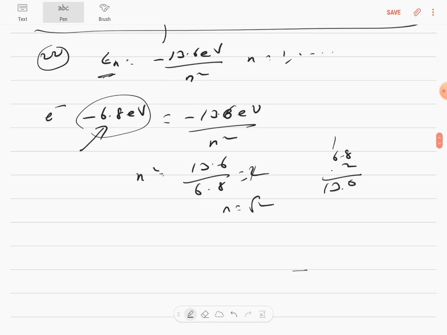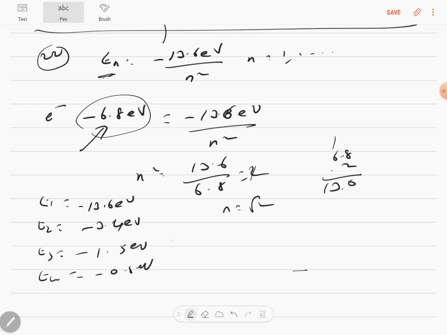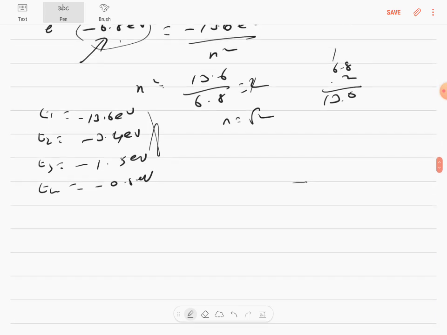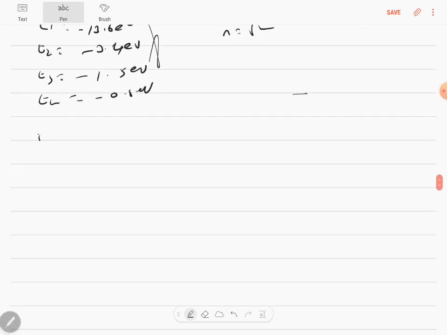I won't justify it like him. He is writing energy level of the first orbit, minus 13.6 electron volt. Energy level of 2 is minus 3.4 electron volt. E3 is minus 1.5 electron volt. Next, E4 is minus 0.8 electron volt. So there's no 6.8 there. So he's saying there's no 6.8. You can do it whatever way you want. So clearly the electron in the hydrogen atom cannot exist in this. I am doing it differently, okay? So let's go to the next second subdivision question.